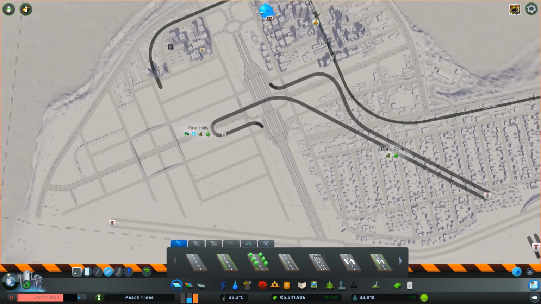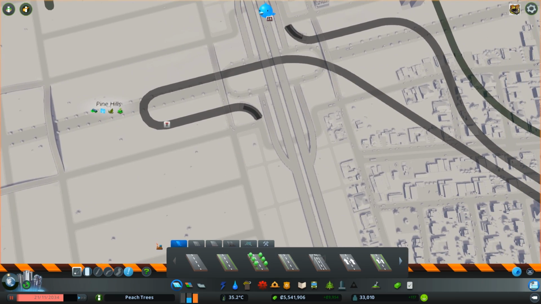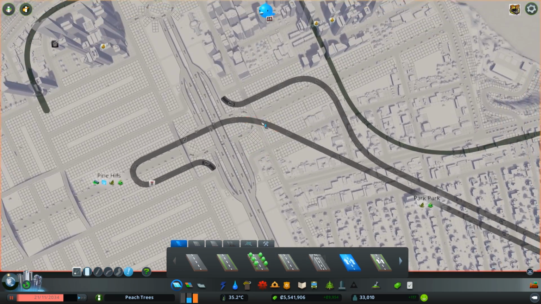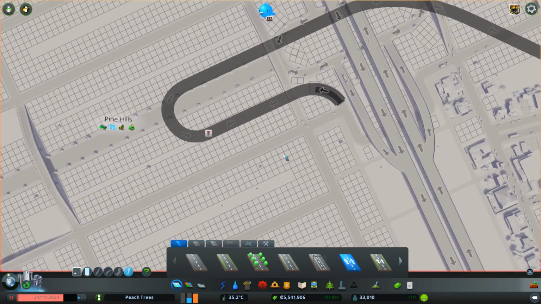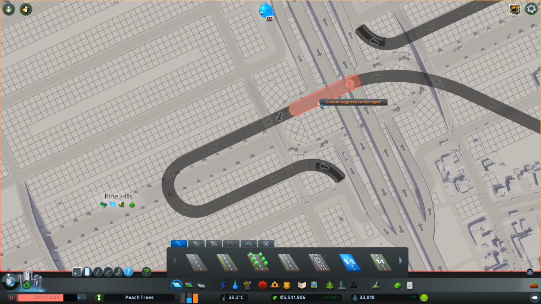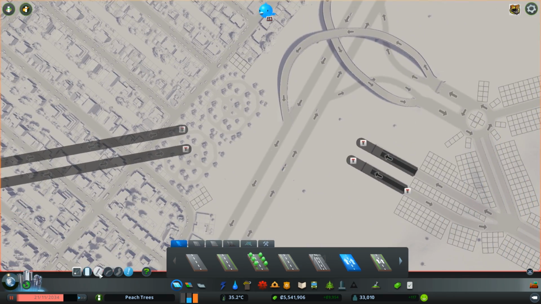Alright, connection made. And yeah, this is looking pretty good. So let's upgrade everything to the right direction. This is a road that leads trucks off the city. So let's just work on that. Perfect, and now we just have to connect the tunnels to this connection and everything will be finished.